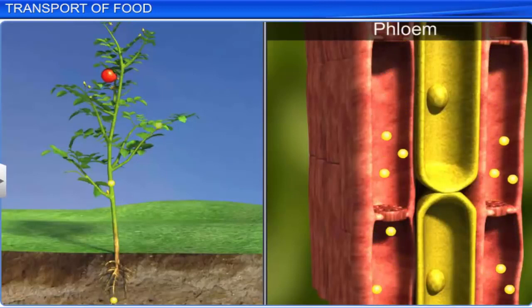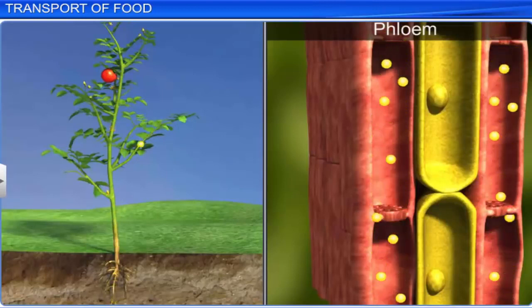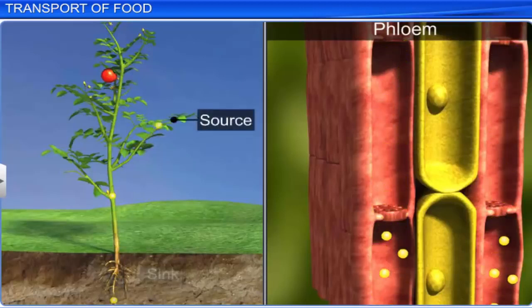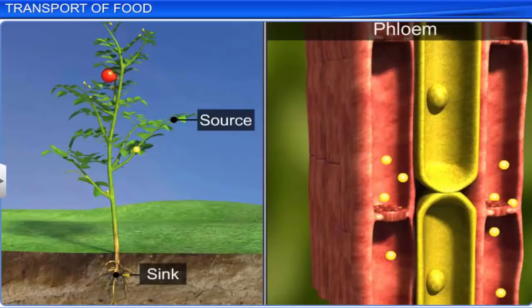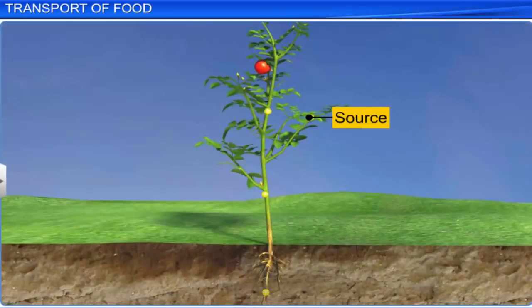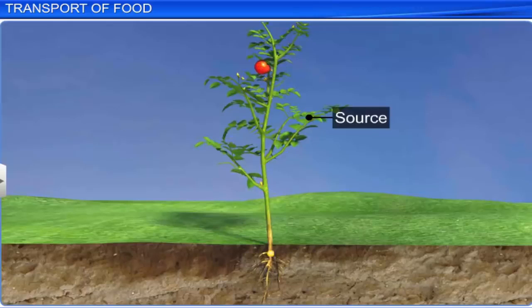Plant food is primarily sucrose. It is transported by a vascular tissue called phloem from a source to a sink. The transport of sugars inside the plant by phloem is called translocation. The leaf is usually the source, since this is where food is synthesized via photosynthesis, while a sink is any part of a plant where food is stored or is required. For example, fruits or roots.